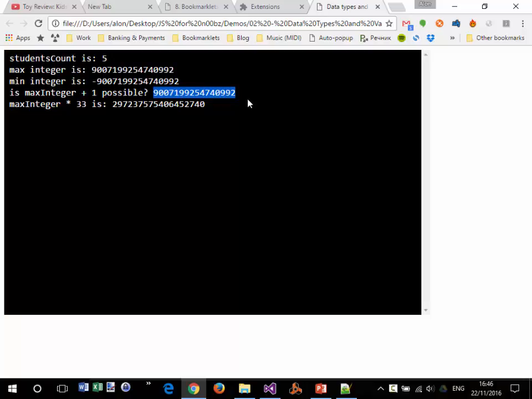Because once you exceed the max integer range that we talked about, then you're on your own. And there are all kinds of oddities with calculations. I think we'll see a few more of those later, but that's basically what I wanted to talk about.